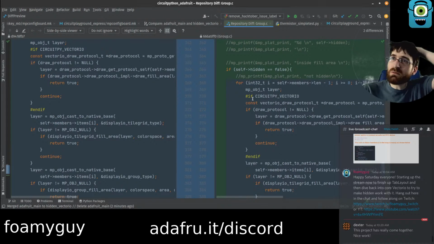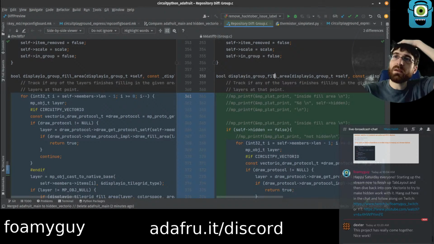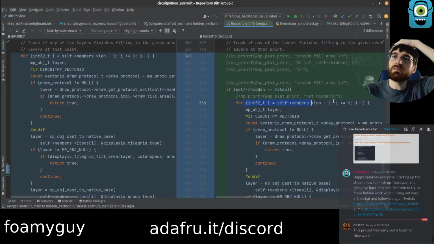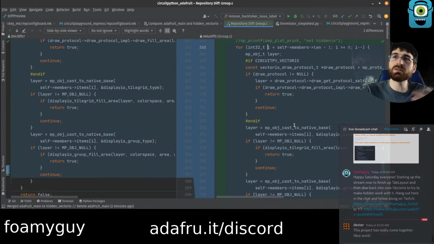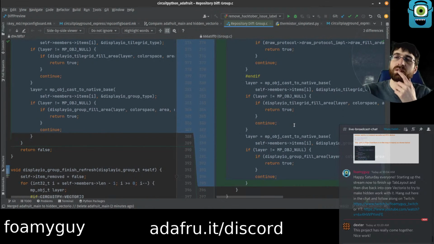Although it is weird, this would return from fill area, even though we're inside the loop. So we could return on the first one, and then that would skip the rest of the loop. Doesn't make sense though, does it?